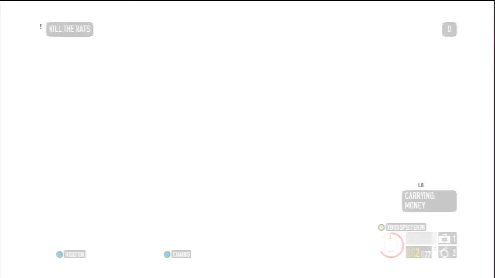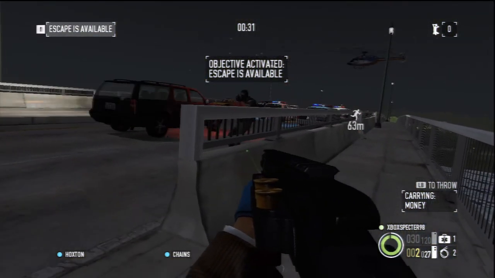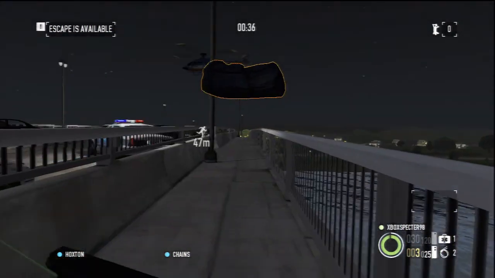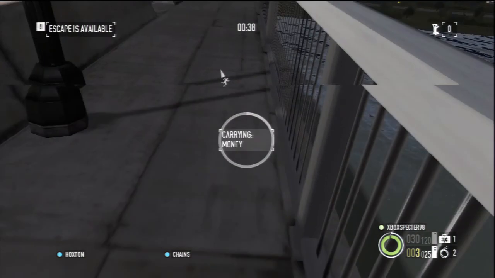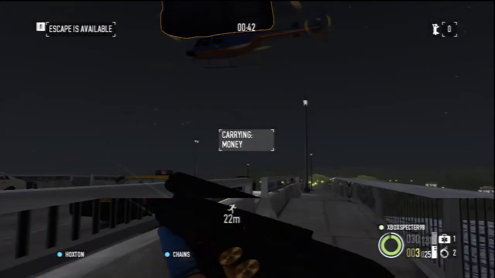If you do want to get more bags, you have to wait for the helicopter. Or if you're doing this with 4 people, which I do not recommend because you cannot restart the game, then you just get the 4 people to pick up the bags and run to the escape. With 1 bag, you don't need the helicopter. You just need to run with it to the escape.